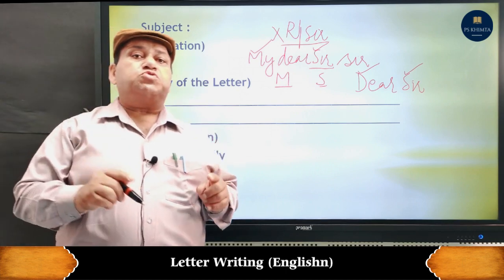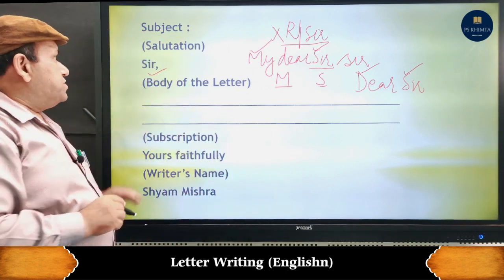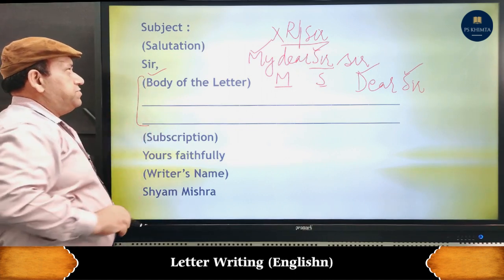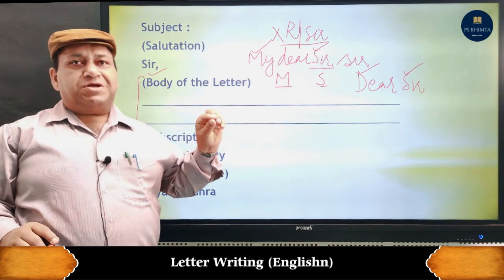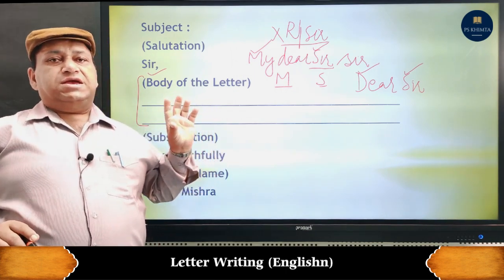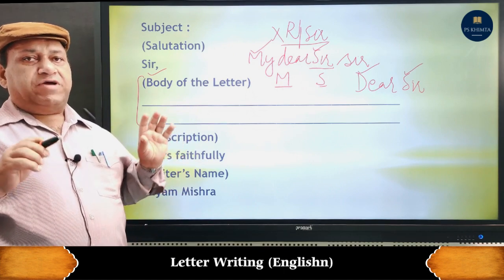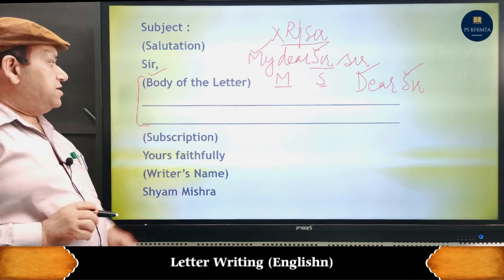Because this is one of the rules of punctuation. Mind that also. Then we'll proceed further. Then comes the body. This is very important. The body should also be written very precisely and concisely. It should be so legibly written that the paper evaluator finds it easy to make an assessment and arrive at the final assessment of this.